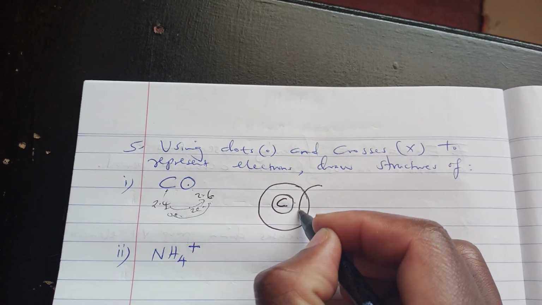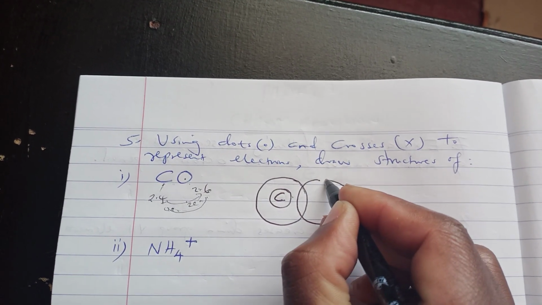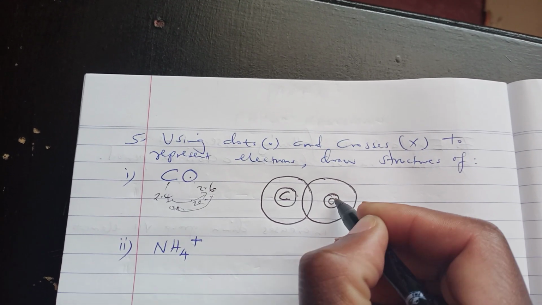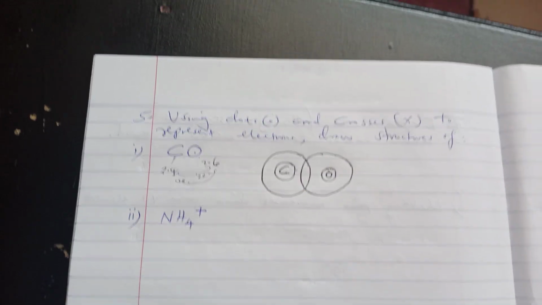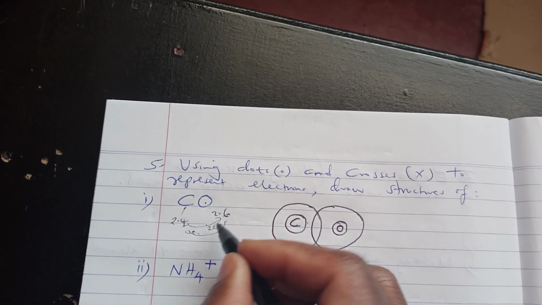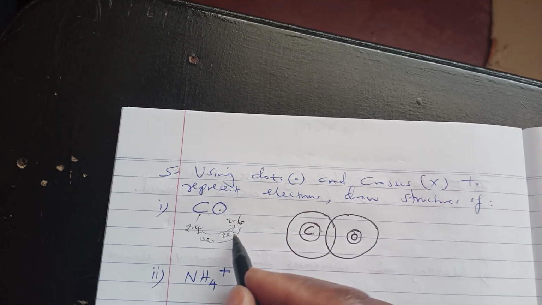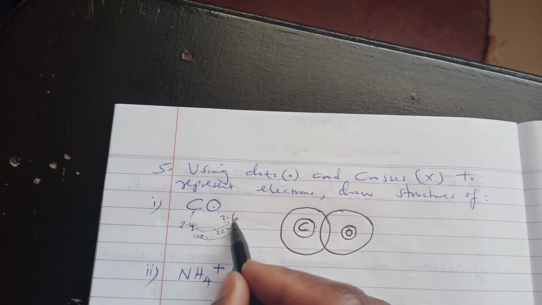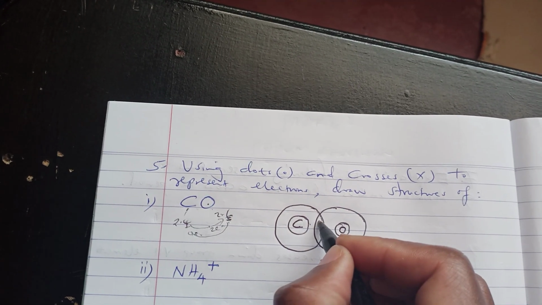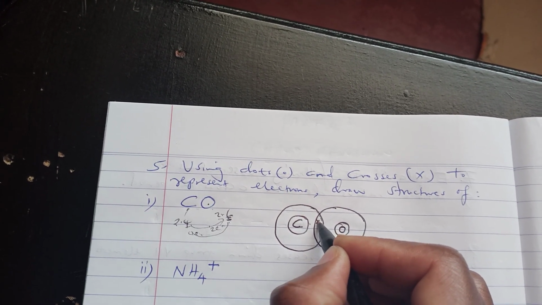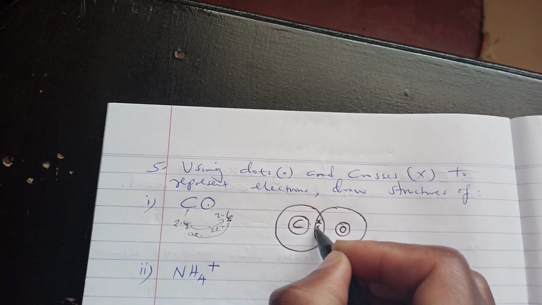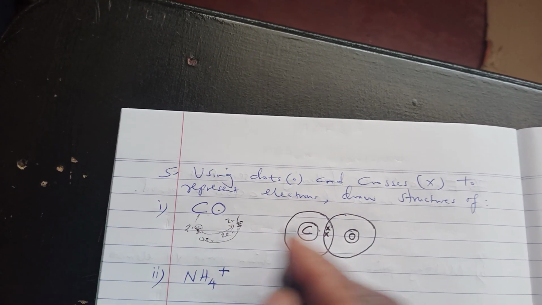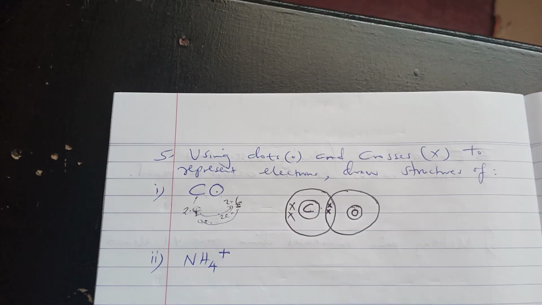You must have oxygen coming there, and oxygen overlaps like that, the outermost energy level. This is the nucleus. I put an O here for oxygen. Then oxygen gives 2 electrons, so not 2 but 4. Oxygen will give 4, this one gives 2 to make it 8. So I can give the 2. Carbon gives 1, 2, like that. If I give 2, how many are remaining from here? I give 2, I remain with 2, like that.